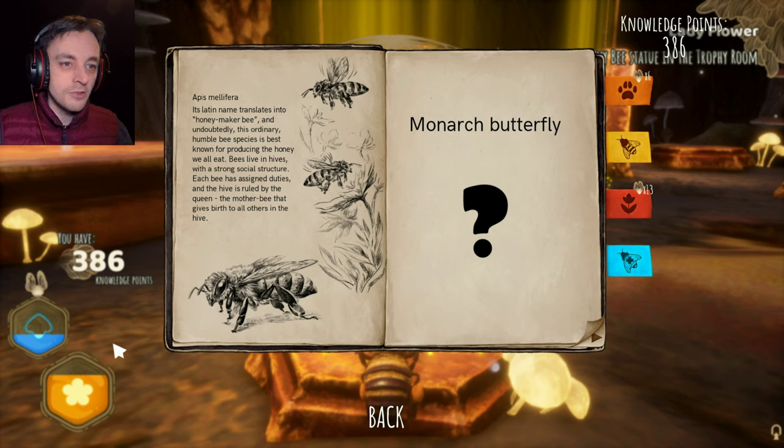Apis mellifera. Its Latin name translates into honey maker bee. And undoubtedly this ordinary humble bee species is best known for producing the honey we all eat. Bees live in hives with a strong social structure. Each bee has assigned duties, and the hive is ruled by the queen, the mother bee that gives birth to all others in the hive.